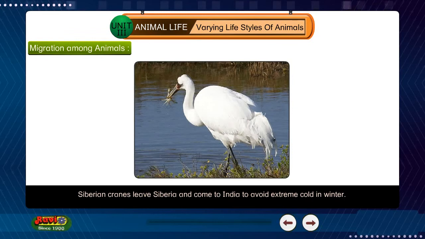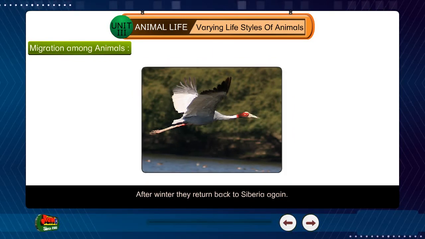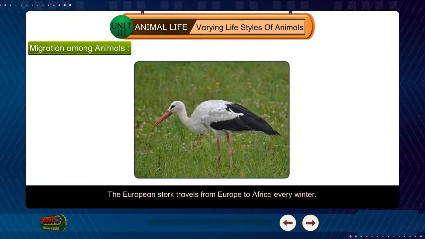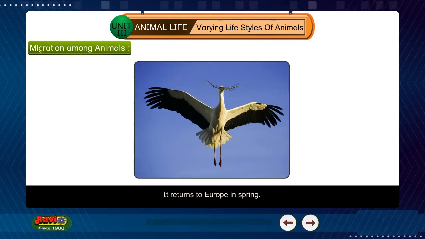Siberian cranes leave Siberia and come to India to avoid extreme cold in winter. After winter, they return back to Siberia again. The European stork travels from Europe to Africa every winter. It returns to Europe in spring.